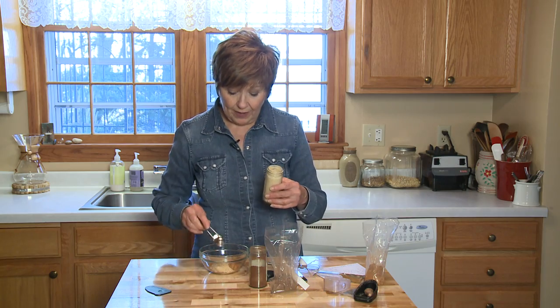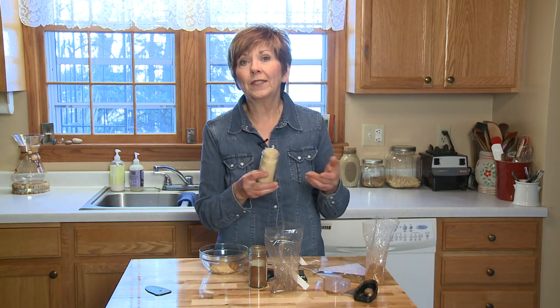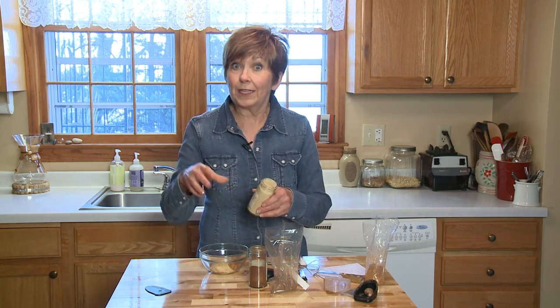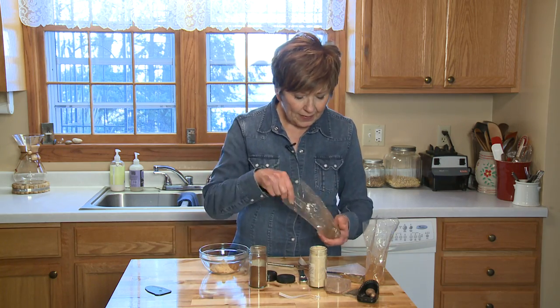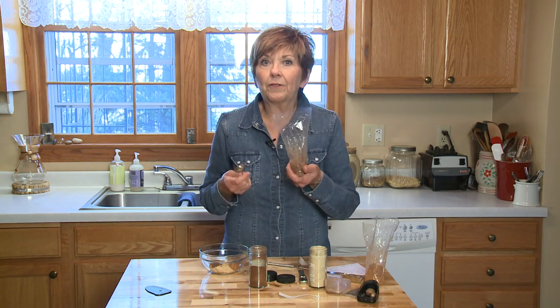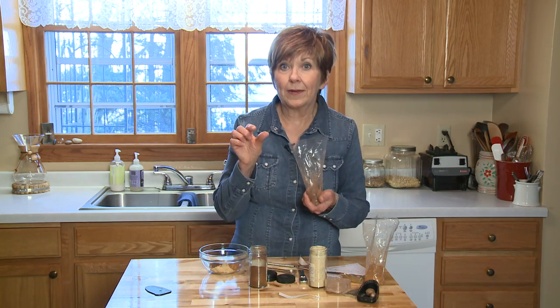You'll notice this is in a jar, and the reason is because when I bring home my spices from the bulk section I just put them in the same jar. These jars I've had for years — I just keep refilling them with my spices. Then I'm going to add a little bit of allspice. Allspice is one of those spices that seems to lose its nice fragrance and flavor really quickly, so it's another good reason to buy it in a small amount.